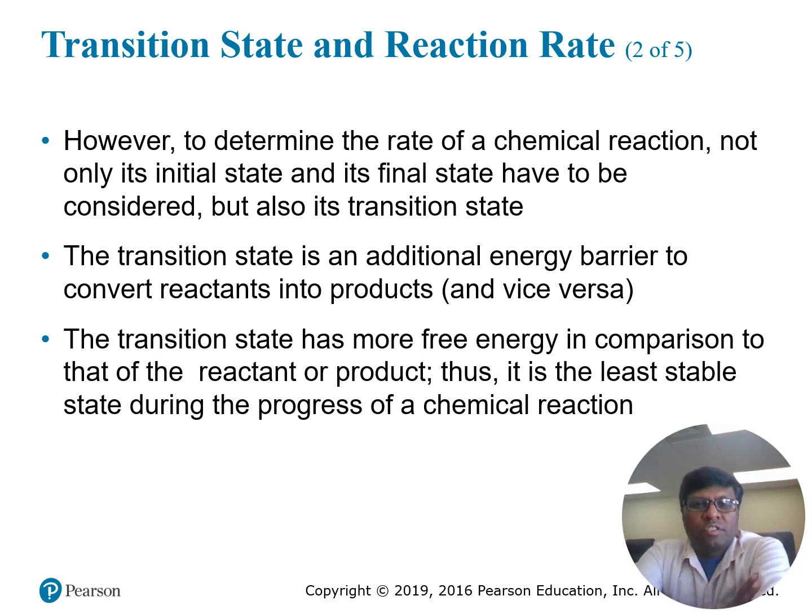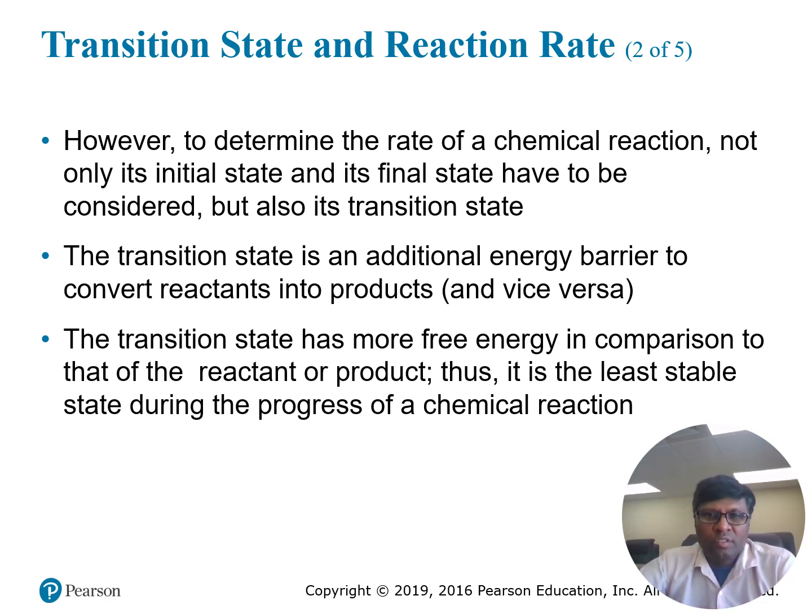The transition state and the reaction rate also determine the rate of a chemical reaction. It is not only about the initial state but also the final state. Whether it is going to form, or whether it is a favorable condition, depends not only on the initial stage but also on the products. The transition state is an additional energy barrier to convert the reactants into products. When the transition state is happening, it takes a lot of energy to heat up.